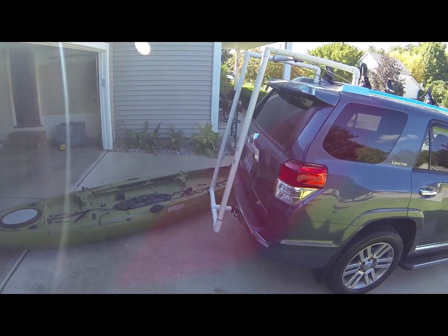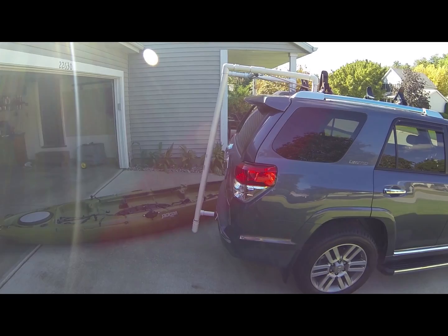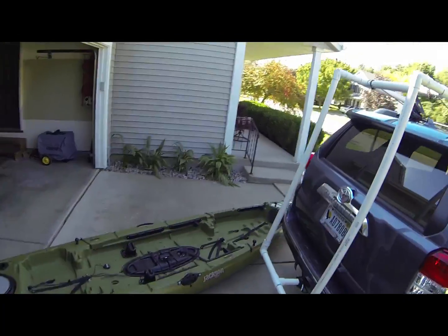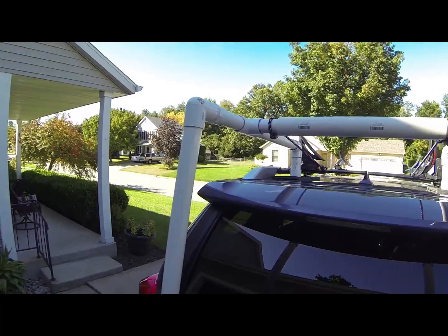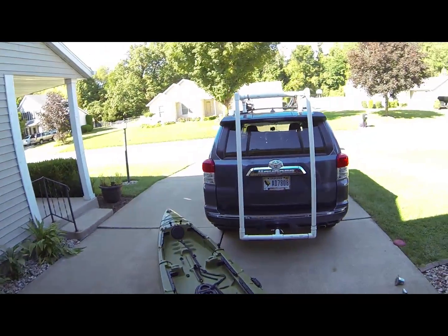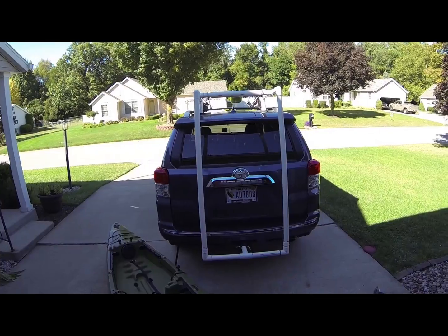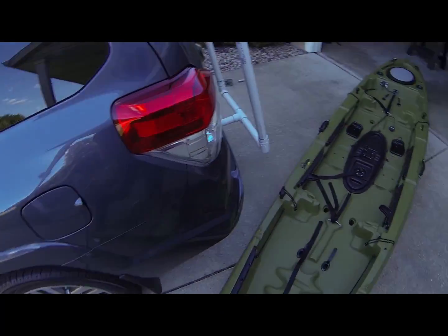I'm parked on a bit of an incline, but notice how it doesn't bow, but it bends towards the car there. So basically all I got to do is get the front of the kayak up here on the roller bar. Now I'm a pretty tall fella, I'm 6'4", and so this isn't that big of a deal for me. If you were shorter, let's say 5'8", I don't know how well it would work for you, but it works well for me. So I'll show you how I go ahead and do this.